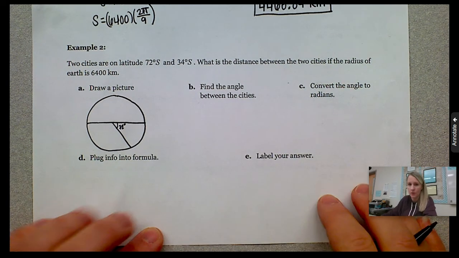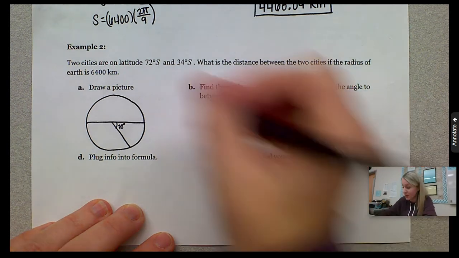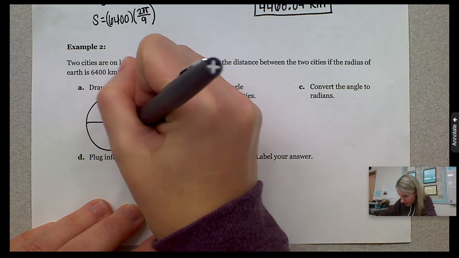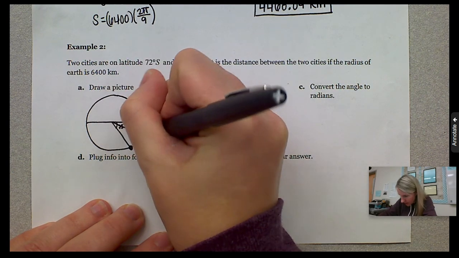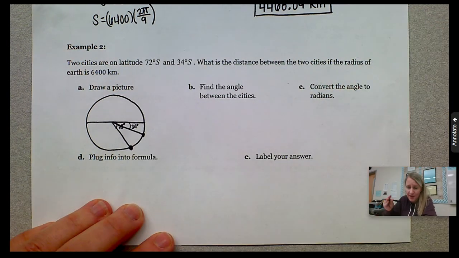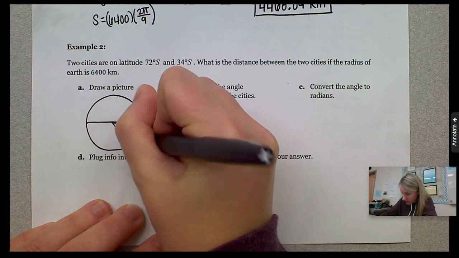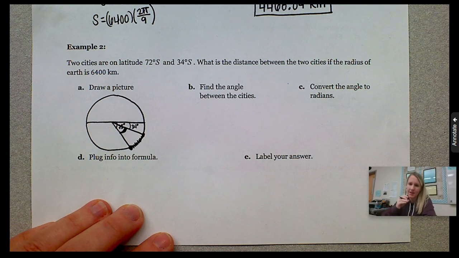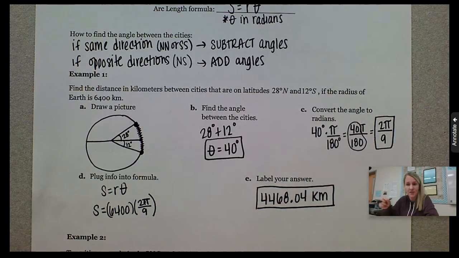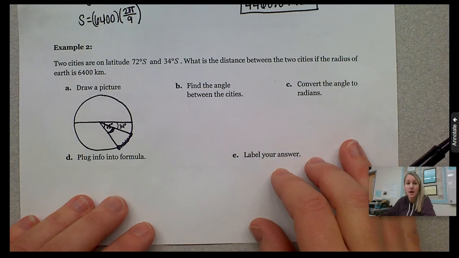The other city is at 34 degrees south. So I'm going south again. So the other city is down here. So one city's here, one city's here. So we can see in the same direction, it made it a smaller angle, right? Because we just need to find this angle here between the cities, because that's the distance we want to find. So when they're in opposite directions, it makes it large, so you want to add them. When they're in the same direction, as a reminder, we wrote this before, we're going to subtract them because it makes it smaller. They're closer together.